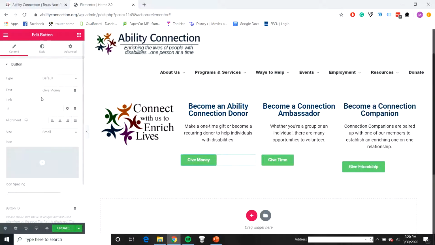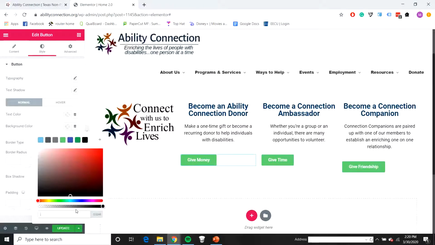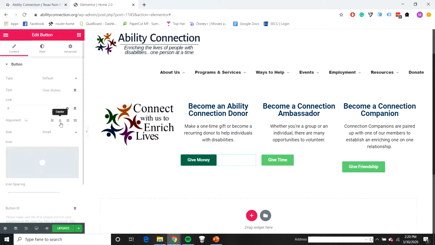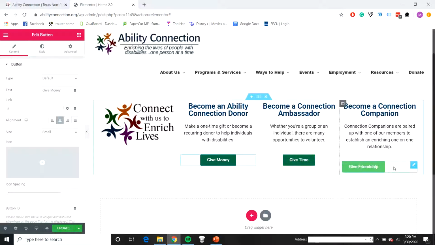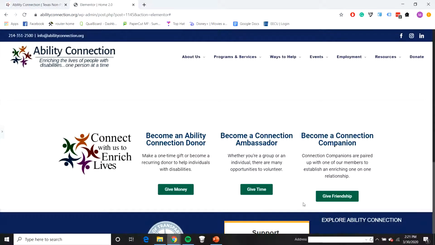So then we're going to go ahead and click on this Give Money tab. We're going to come over to the style, and we're going to go background color. And the background color of this, we're just going to make the same as the green that we're using throughout the website on our donation pages now. So we're going to go 0F6F4B, enter, and we are going to center this button. And then we're just going to go copy, paste style, paste style. Then we'll go ahead and look at this in a full screen view so you can see these are still a little bit above this.